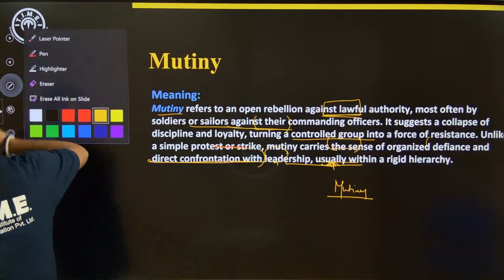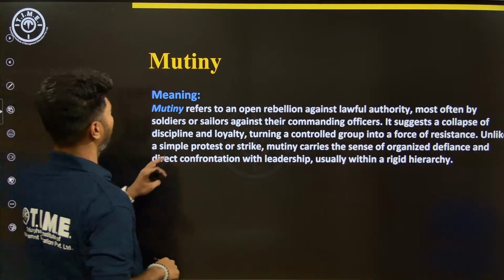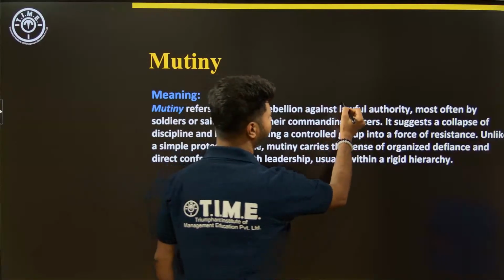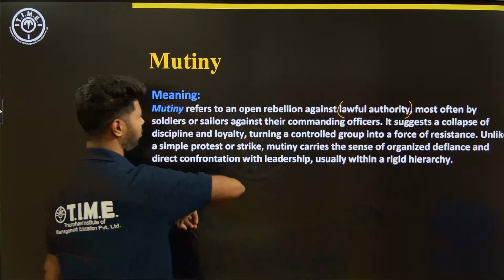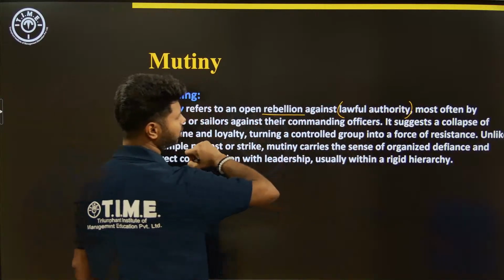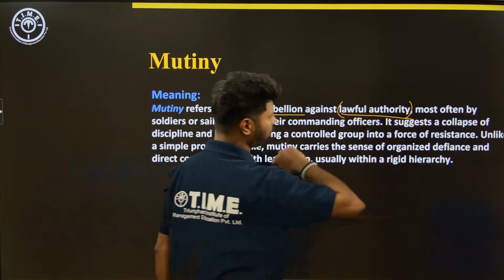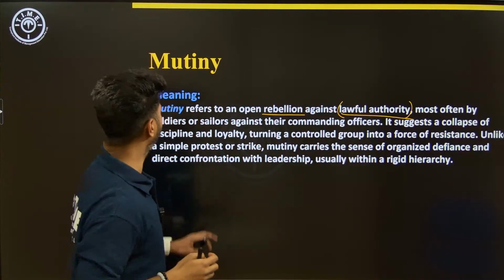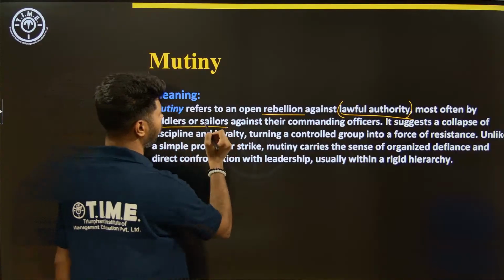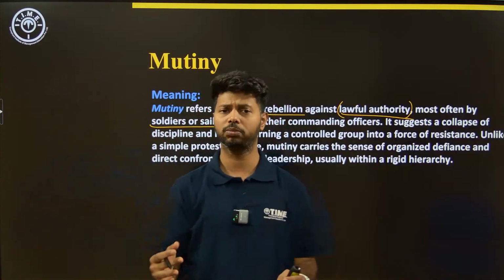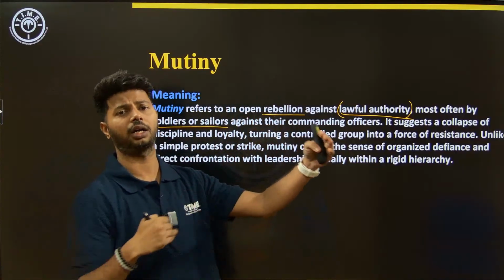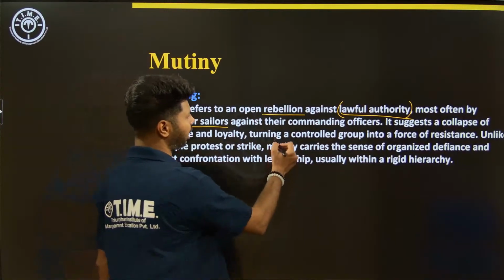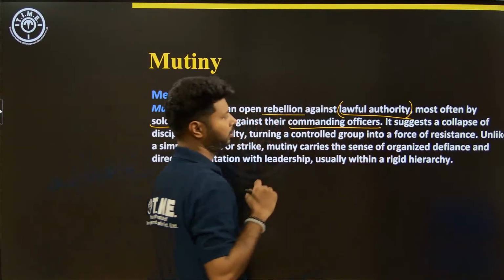Okay, what is happening? Let me just erase this. It refers to an open rebellion against lawful authority. Rebellion going against lawful authority. What was the lawful authority? The British, East India, right? Most often by soldiers, but it can also be referred to any kind of hierarchical system. Within officers also, you can have mutiny against their commanding officers, right?